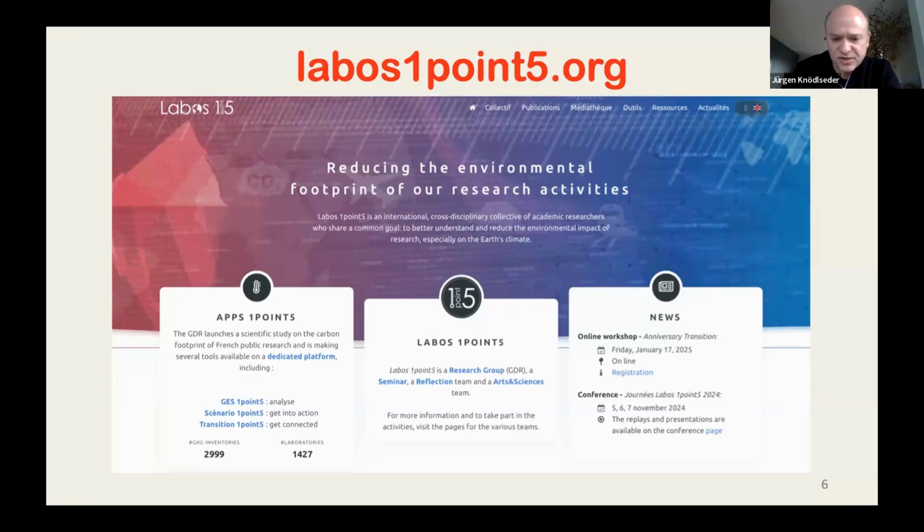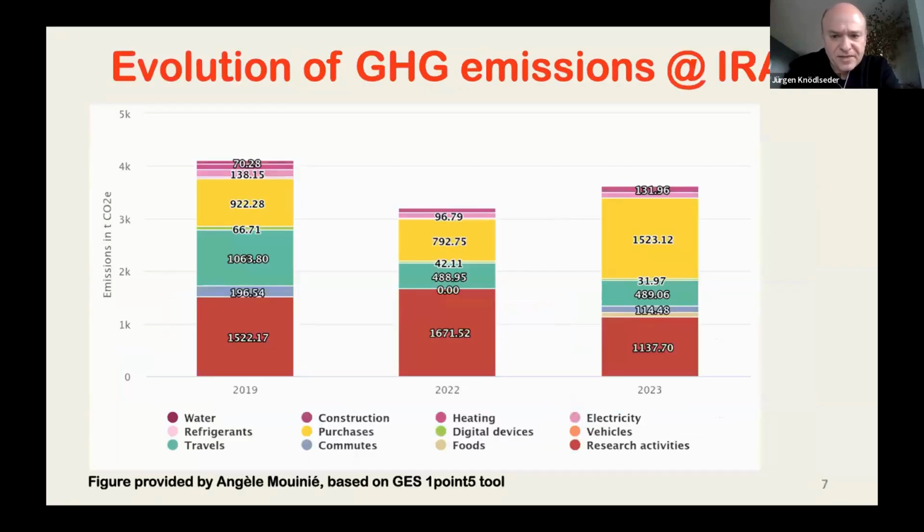And just to illustrate what you can do with these tools, this shows you how the situation moves on at IRAP. So this is not exactly the same numbers that I've shown you before, because the tool uses a bit of different methodology compared to what we used before. And this shows over 3 years how the carbon footprint evolved. There's a gap here, 2020, 2021. We haven't done any estimate because of COVID. So we have a pre-COVID estimate and 2 post-COVID estimates. And you see the different contributions.